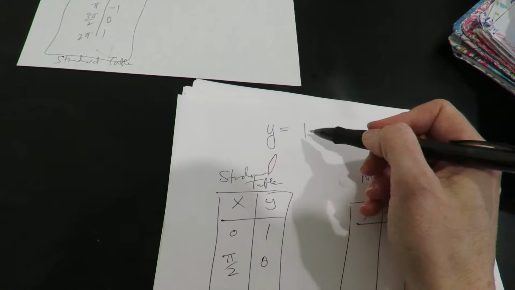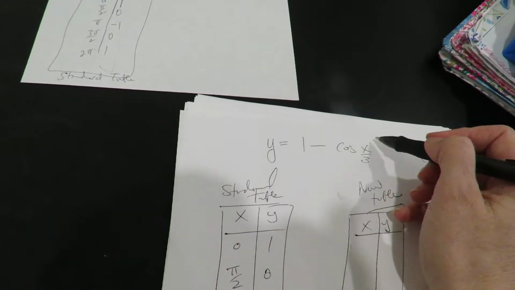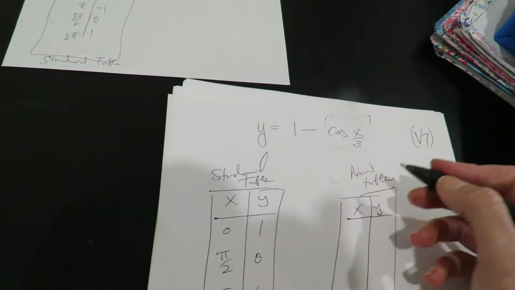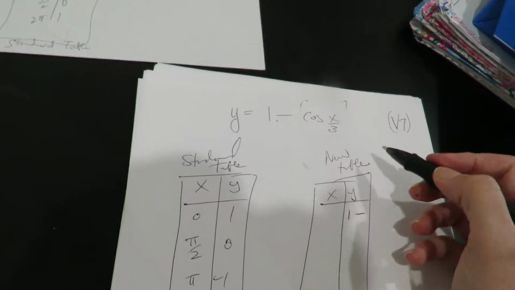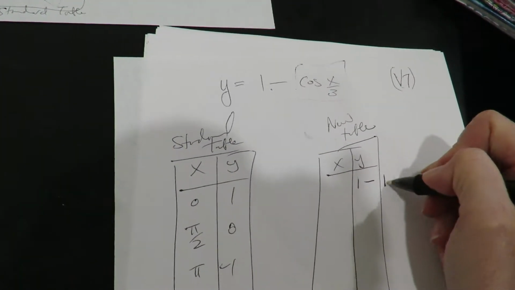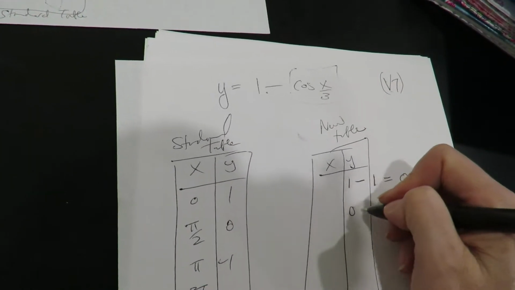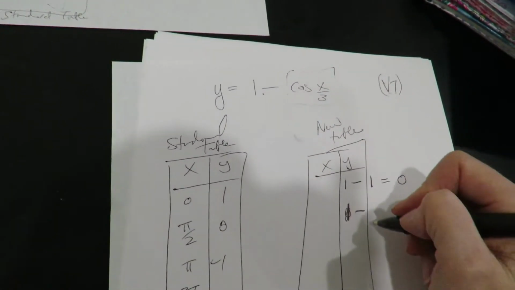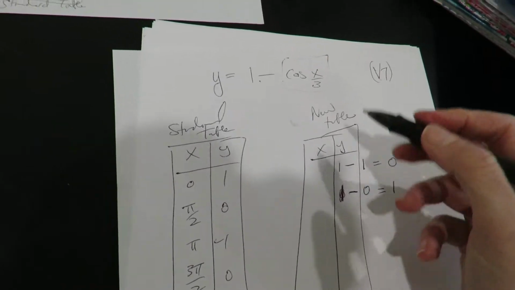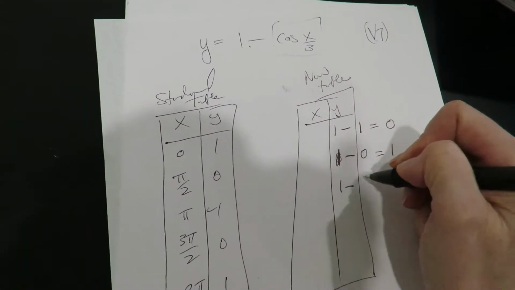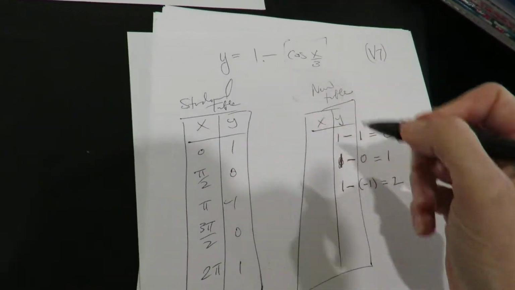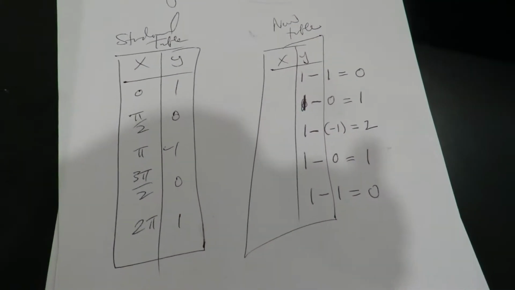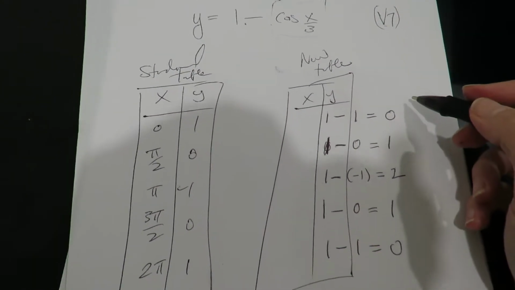Let's start with figuring out the range. So the cosine itself is going to output these values, and you have to do 1 and subtract. So here I go. I'm going to do 1 minus what the cosine is going to output, which is a 1. So this first value is 0. Then it's 1 minus what the cosine is going to output, which is a 0. So this next value is a 1. Okay, then it's 1 minus a -1. So this value is a 2. 1 minus a 0, so we're at a 1. 1 minus a 1, so we're at a 0. Okay, that is the range. These are the new range values.